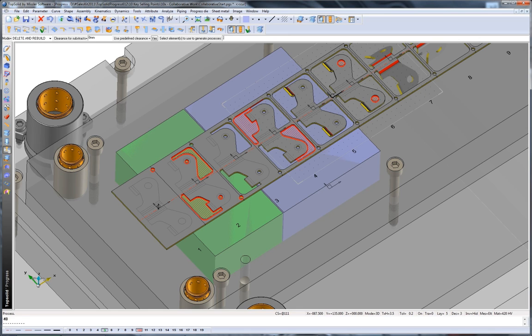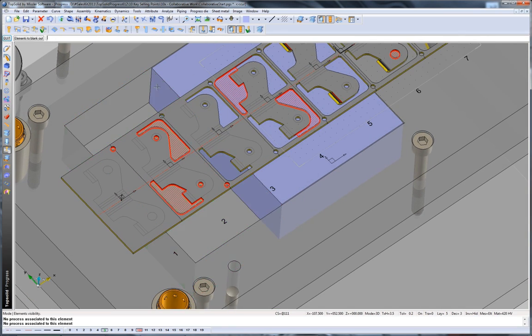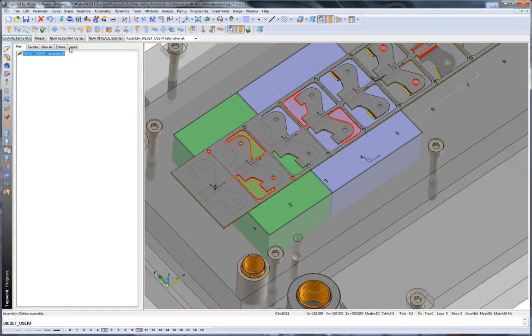And what we're in fact going to do is define each of these die blocks as a specific subassembly set. Here you can see the die blocks have been processed out, and now we're going to start defining new subsets. We're going to call this one die set user 1 because we're going to send this off to user 1 to work on.